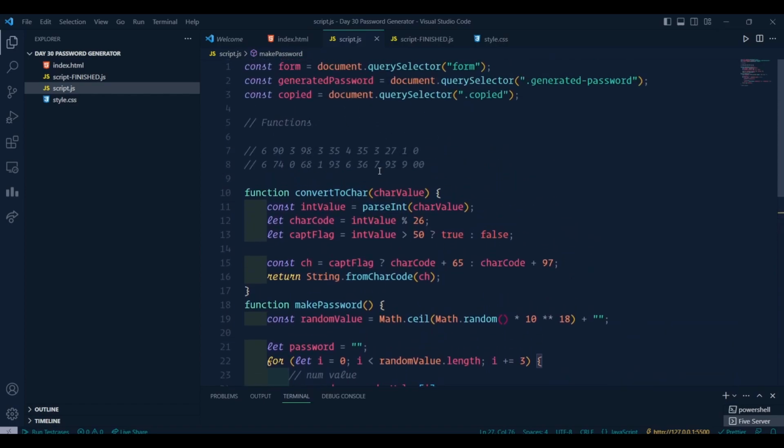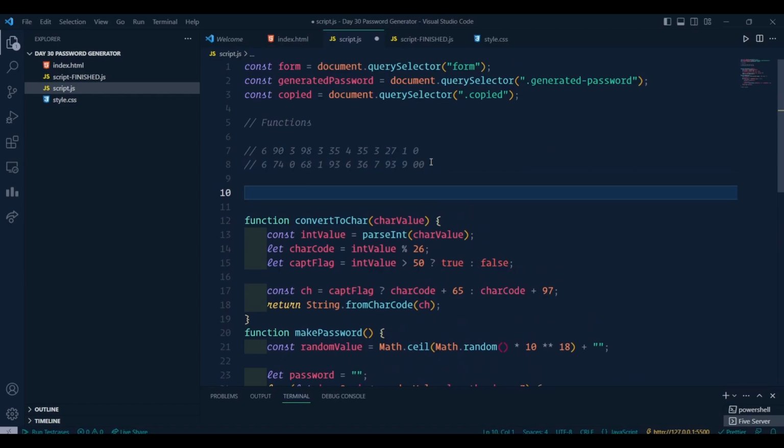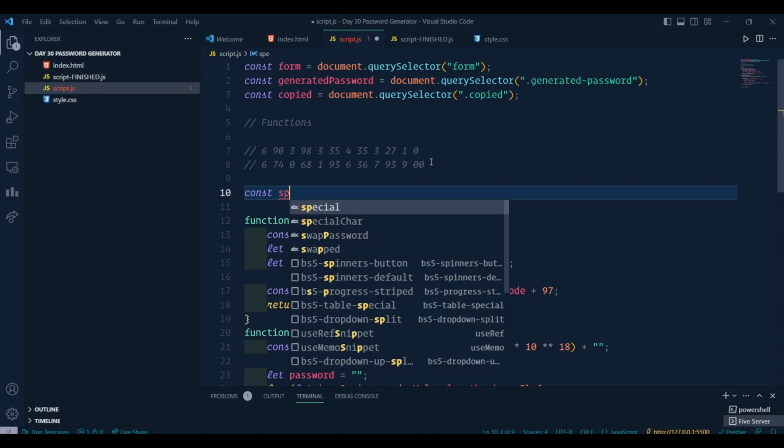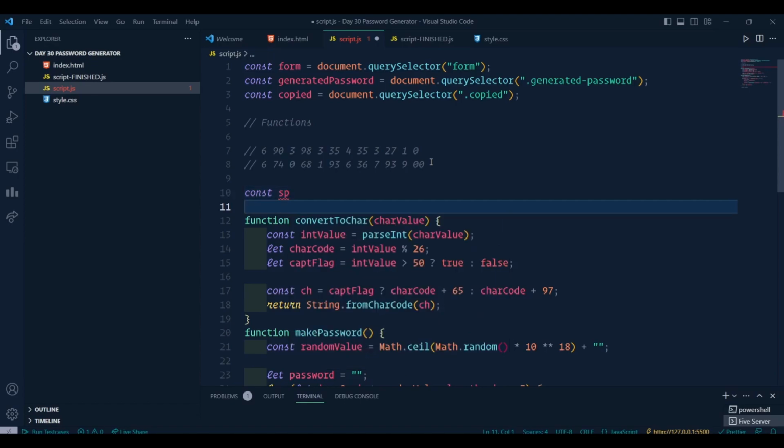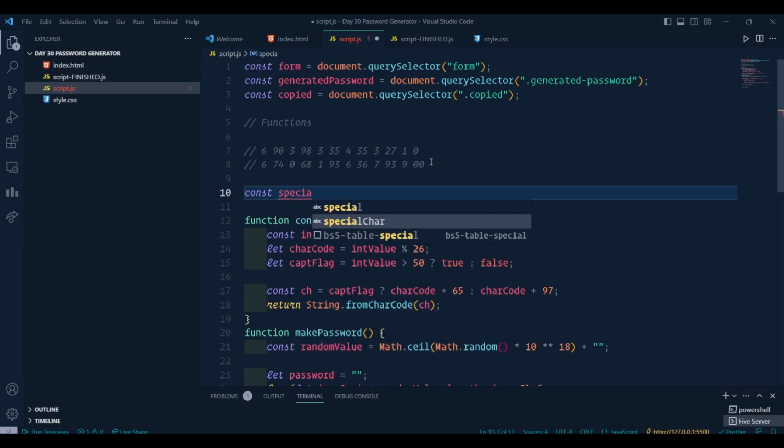Then we have to use some special character basically. So I am declaring some special character, an array. Inside our array, let's add some special characters. You can add more.